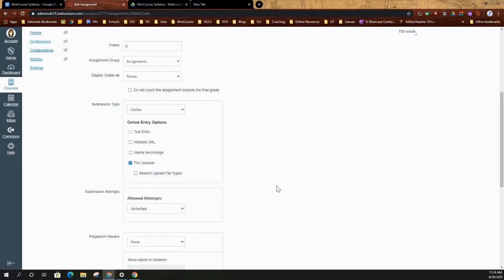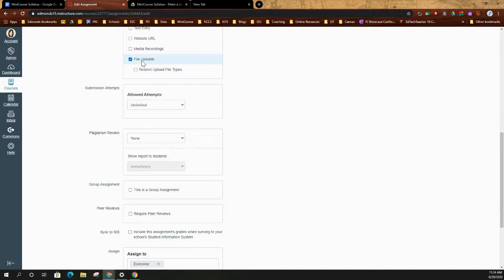This creates a screenshot, basically, of where their assignment was at the time that they submitted it. So you're not seeing a live document of them working through it. This is for final drafts. Students can resubmit multiple times unless you put a limit on it.